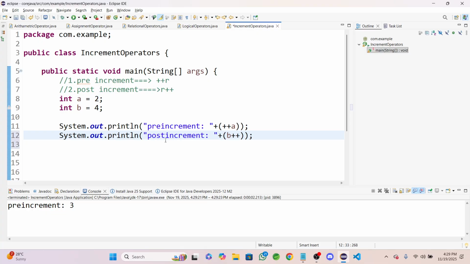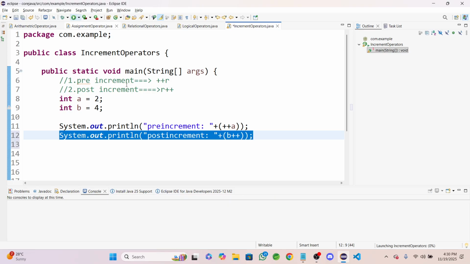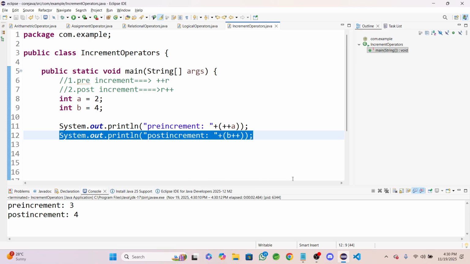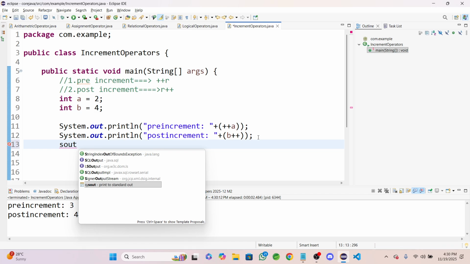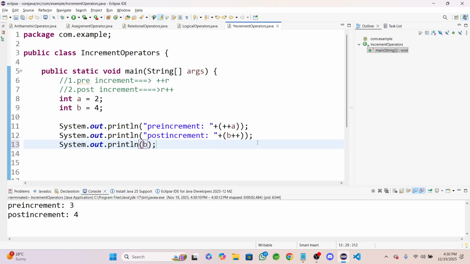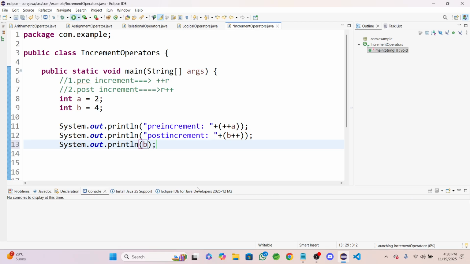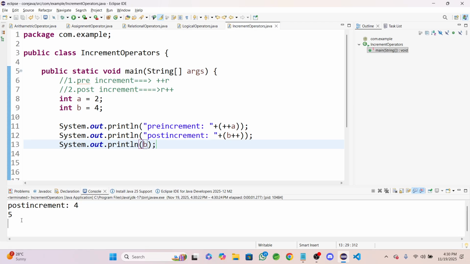If you take the post-increment, here int b is equal to 4, the value of 4 will remain the same. That's the difference between pre-increment and post-increment. If we call the b value now, we will get the value 5.